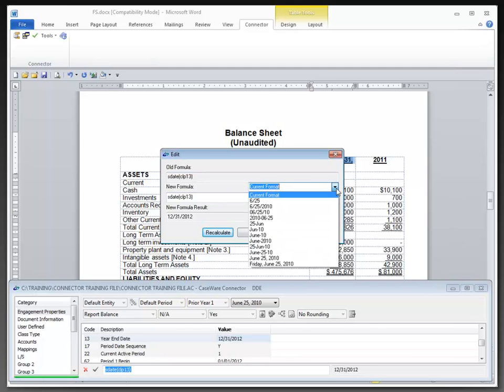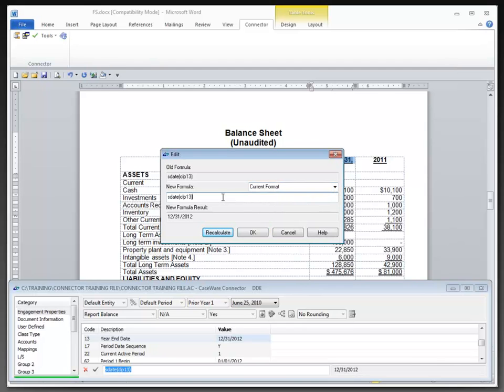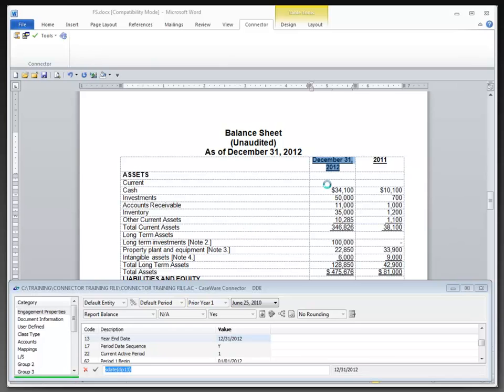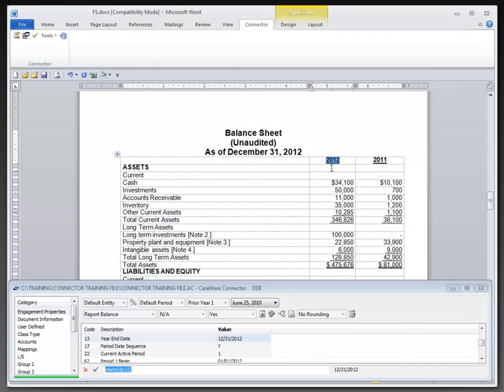Now I might want to click the drop down to choose a different format that will allow me to change it, or I might just want to type directly in the formula field, and in this case I'm going to type directly in the formula field, change the short date value to extract the year instead. A quick recalculate will give me the value that I'm looking for, and clicking OK will refresh that value in my document. So the connector linkage in Word has been modified.